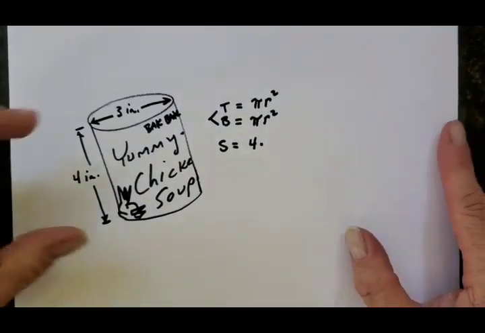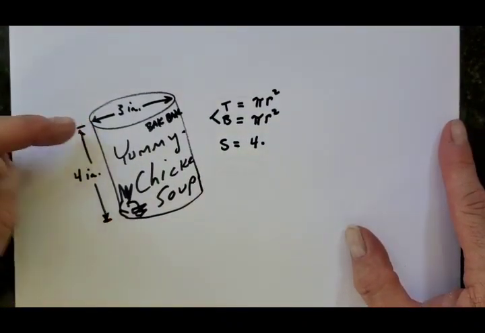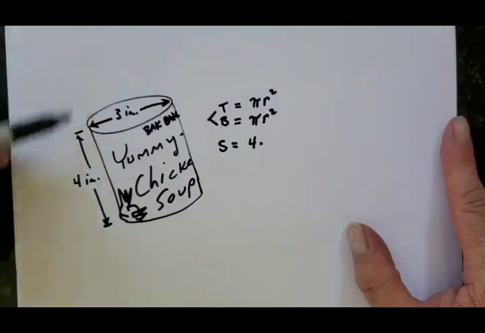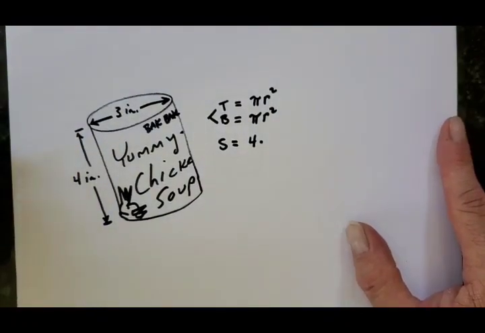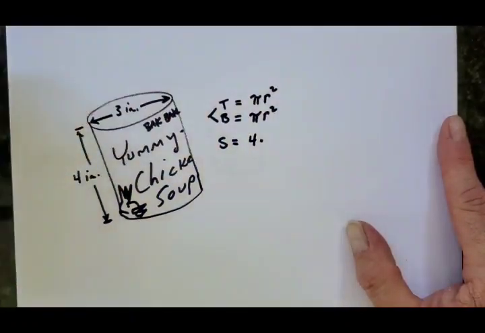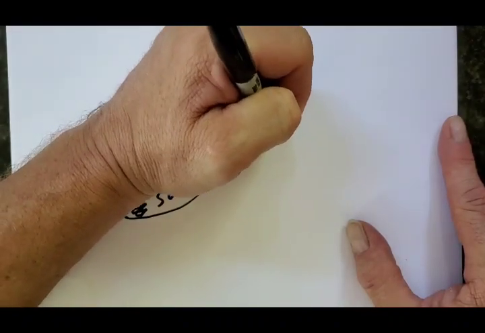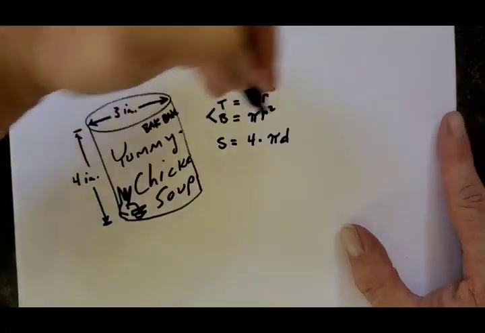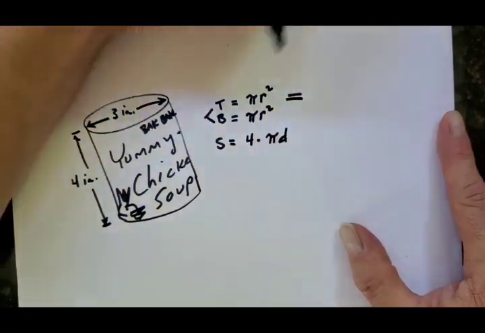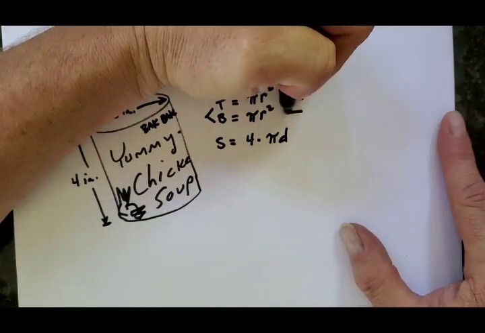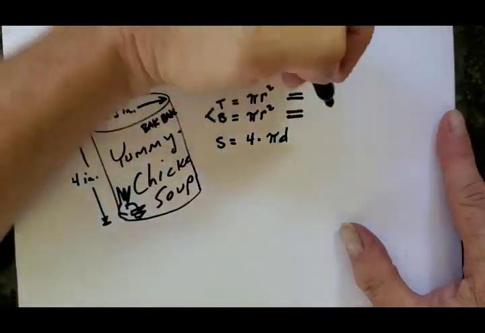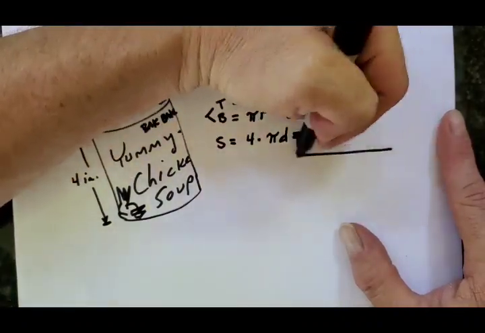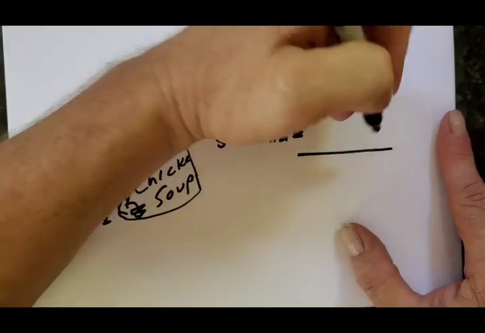So we're going to multiply the height of the rectangle by the circumference. The circumference of a circle is pi times diameter. Okay? So this will give us the area of the top circle. This will get us the area of the bottom circle. This will get us the area of the side. These are in inches.